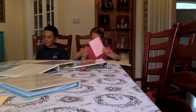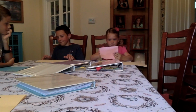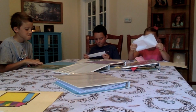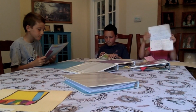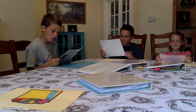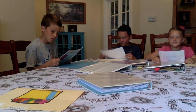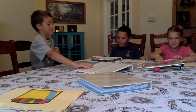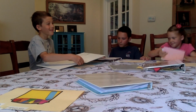When the kids come home on the last day of school, then I give them their folder on the dining room table and we just spread out on the table. I also put out some clear protective sheets and I give them each a binder. And then I have them go through the folder and decide which of these papers they really want to keep, which don't matter so much anymore. And that lets us weed out a few more of the papers. And then they go ahead and take the binder and they put all of their papers into a binder.